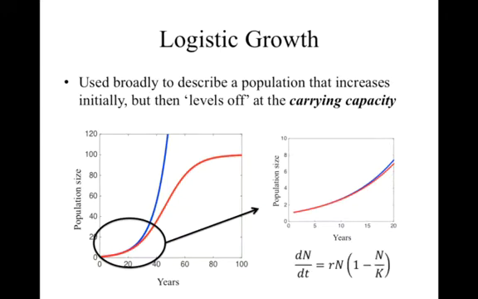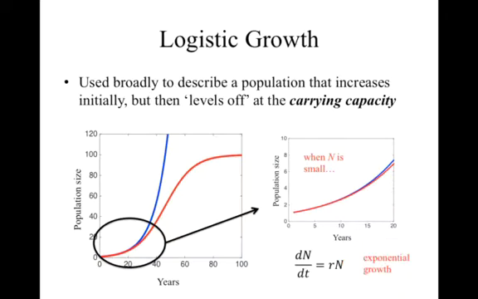So how does that work? Last class, I showed you the differential equation for logistic growth, and we went through this, but I'm going to go through it again. Basically, when I have a really, really small population size, then N is really small, particularly relative to the carrying capacity, K, and so N over K is a really, really small number, and that entire bracket ends up being approximately equal to 1.